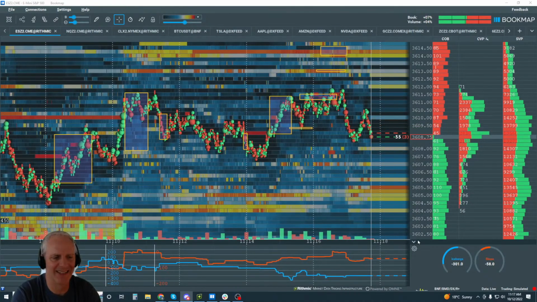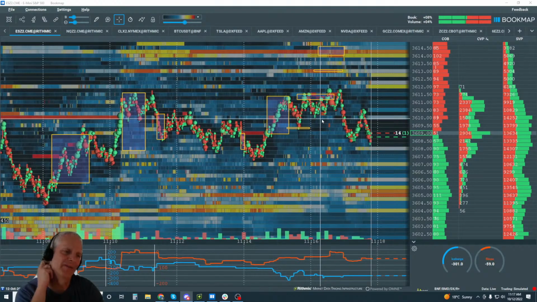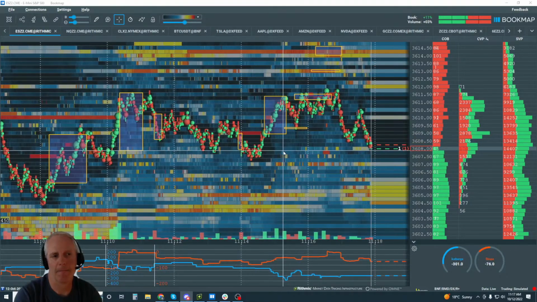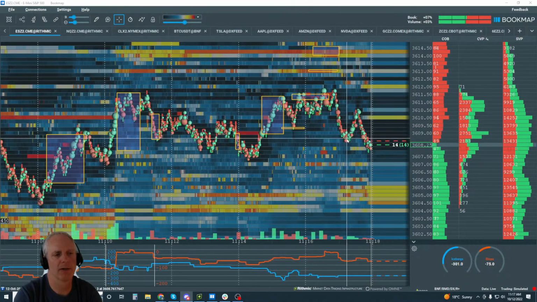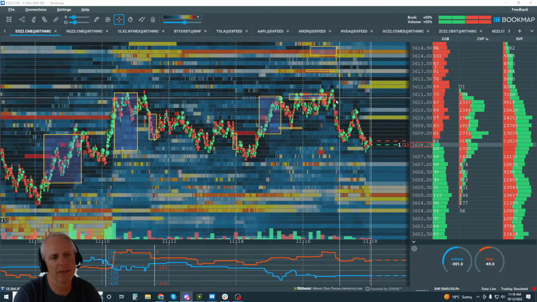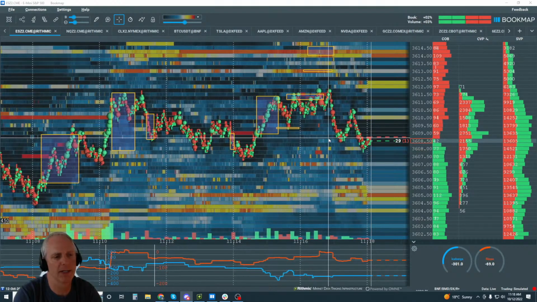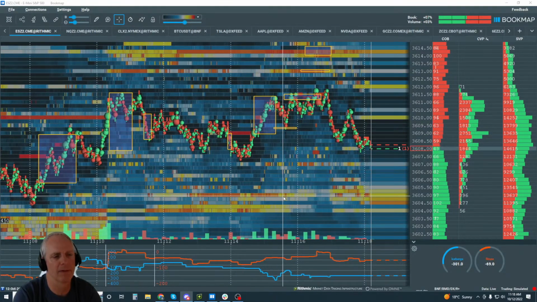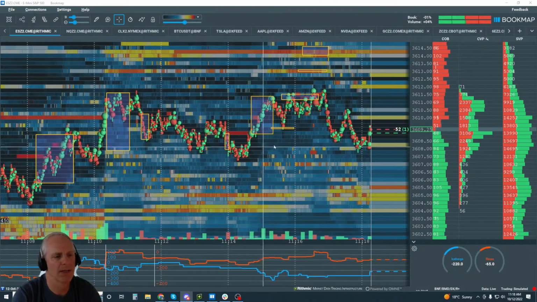You still like the CVD divergence. Okay, well, you're going to see some divergences in here. Again, you know why though now as well. Look at sellers come in here, but equal buying coming back here. It's just nothing really to clamor about in here. That's not convincing enough to get our sellers to come in, trade it back down here, and then back down to 05 or here, 06. It's just not convincing.